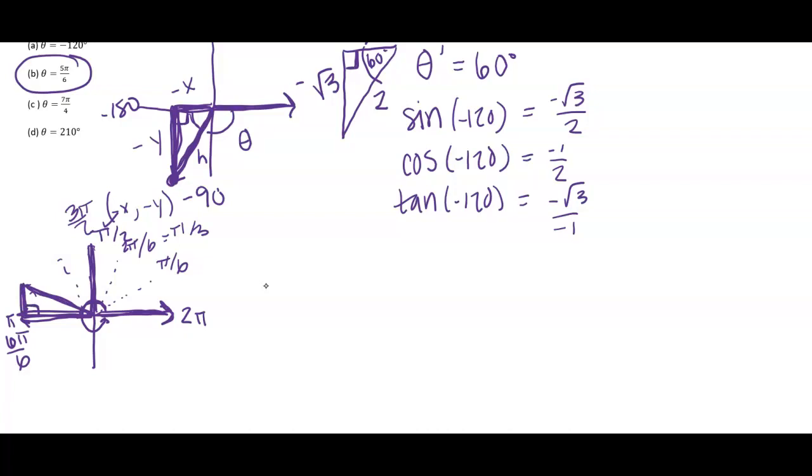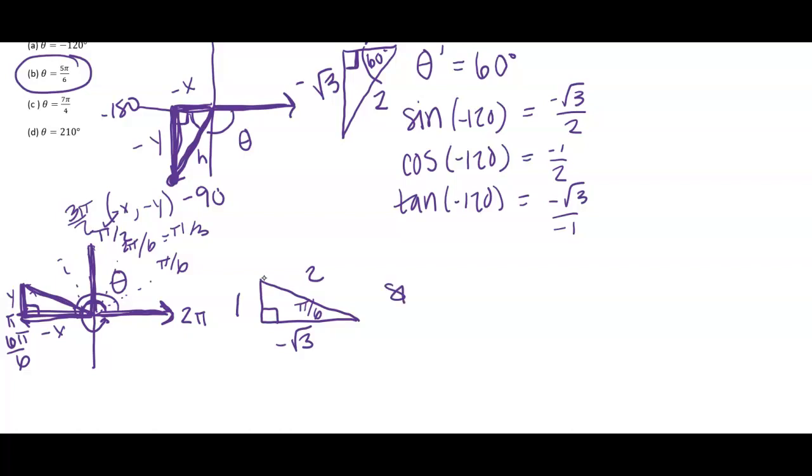Well, if that's my theta that I'm looking at, then my reference angle, or my reference triangle, only has a pi over 6 left over to get me down here, or a 30-degree angle. I already had that triangle measured here. I'm just going to flip it so that it's correct for that, so that the small side is across from the 30-degree angle. And then let's make sure that we make this the negative x and positive y, since I'm in the second quadrant.